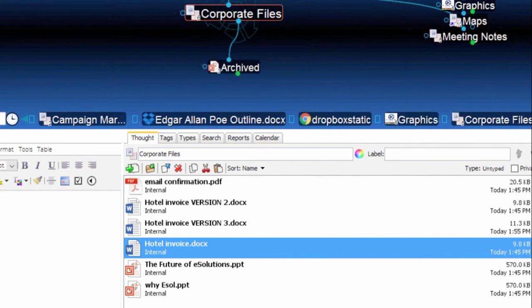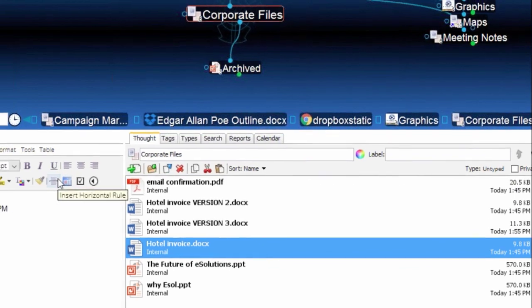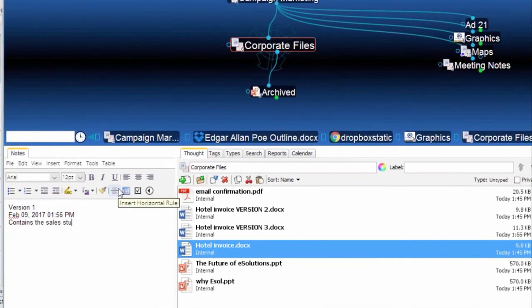So version 1, timestamp that, that's when that was created, contains the sales stubs for the venture trip. Version 2 contains et cetera, et cetera, et cetera. And you can timestamp those as well.